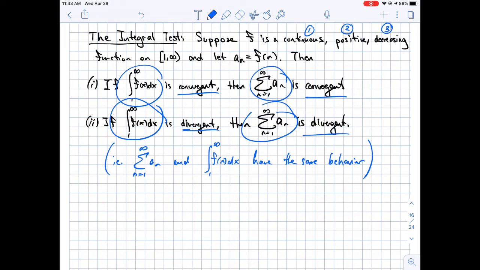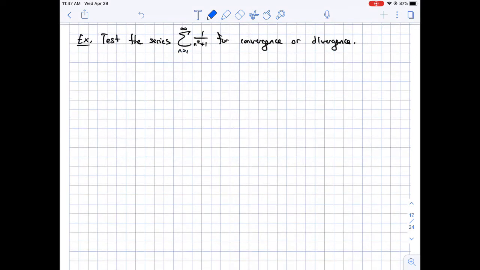So here, let's take a look now at how we would use the integral test. Here we have the series 1 over n squared plus 1, and we're going to be testing it for convergence or divergence. You can tell right away by looking at it, it's not a geometric series. It has no terms that look like exponentials. It's also not possible to split it up into partial fraction decomposition, and so maybe get a telescoping series. And in this case, we can try the nth term test.